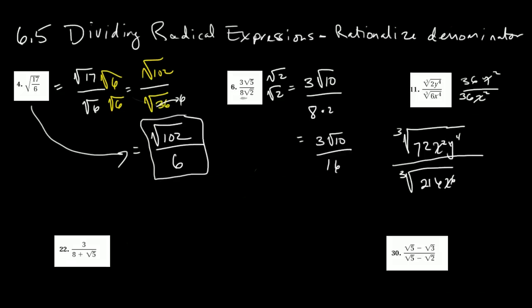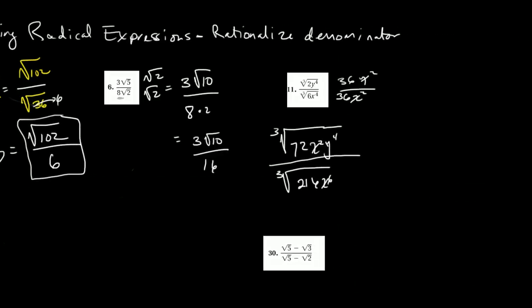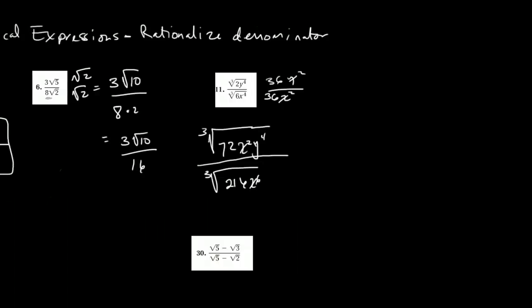Now, here's what's cool about this one. We still have some simplifying we can do, not only in the denominator, which we kind of rigged for ourselves, that'll be 6x squared, but also in the numerator. See, this y to the 4th power, well, that's y cubed times y. So the y cubed has a get out of jail free card. That'll be a y outside of the radical symbol.